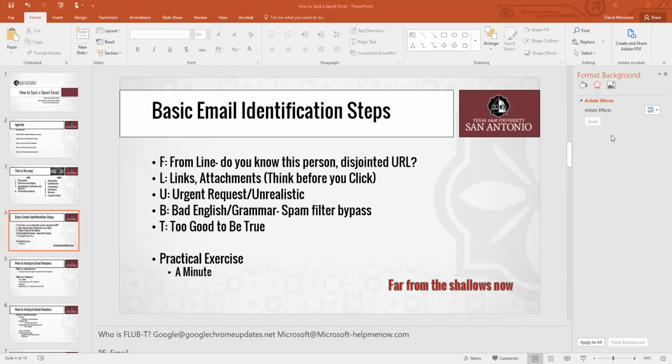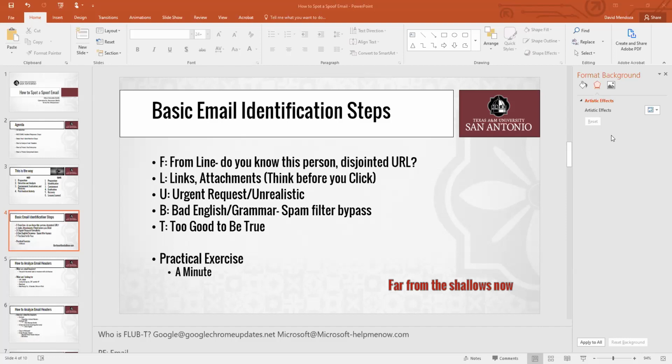And finally, the T is too good to be true. Inside the body of the email, if it's too good to be true, then it probably is. We've had past email attacks here in Tamusa where it says, hey, we have a job for you. In this job, you have to run errands, and for each errand you get, bam, I'm going to give you $500. Does that sound really true? It sounds a little too good to be true to me, so I would be real wary of that.